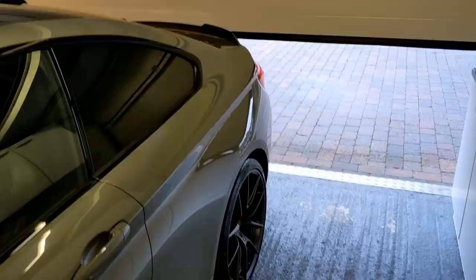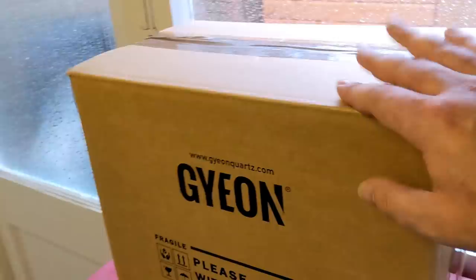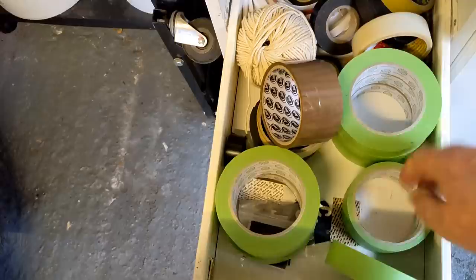I can't get round the car. Miserable, don't look at that. It's my prize. I'm just using the box. It's not Geon things. It's my prize for this month's patron contest. I've just got to think of the question.